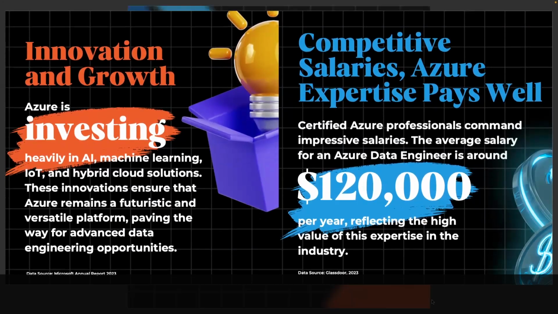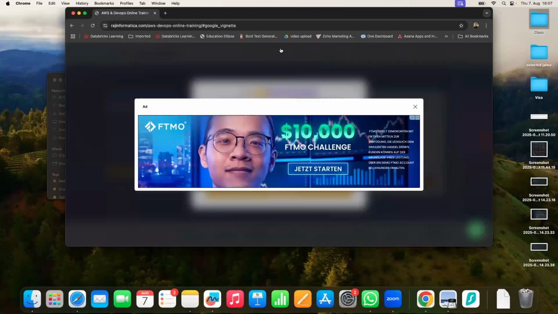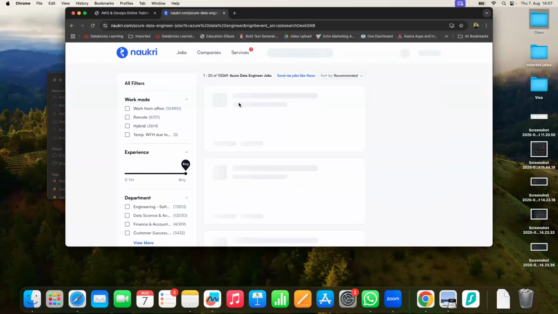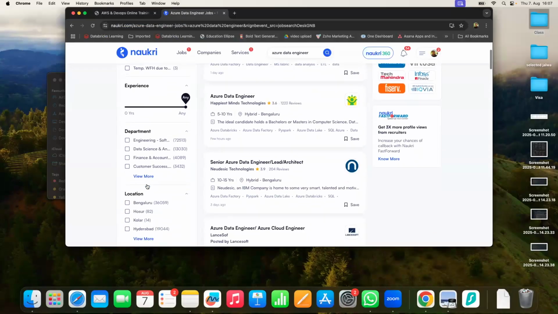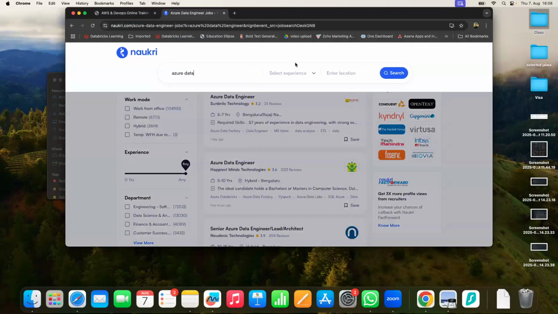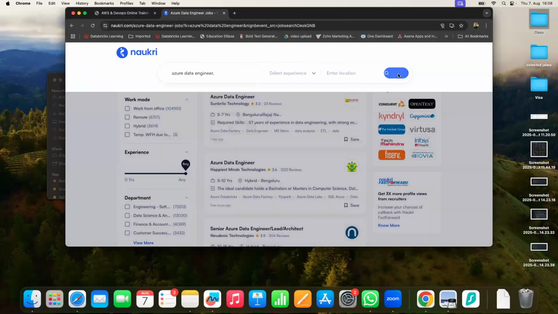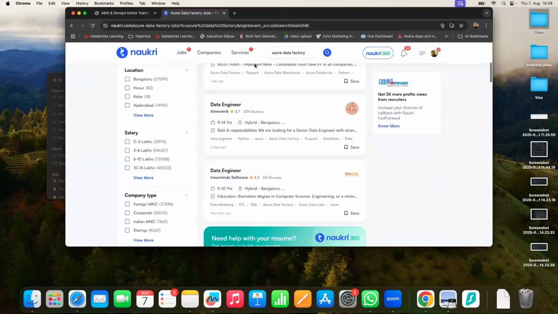And you can also go to naukri.com, right? And try to see whether you have an opportunity for Azure data engineering, and you can search it and understand that. If you go over here, you can see the jobs, you can see different profiles, you can see different locations in which you have jobs available. For Azure data engineering, you can type Data Factory, you can type Azure Databricks, and then you can see the different job openings present, right?